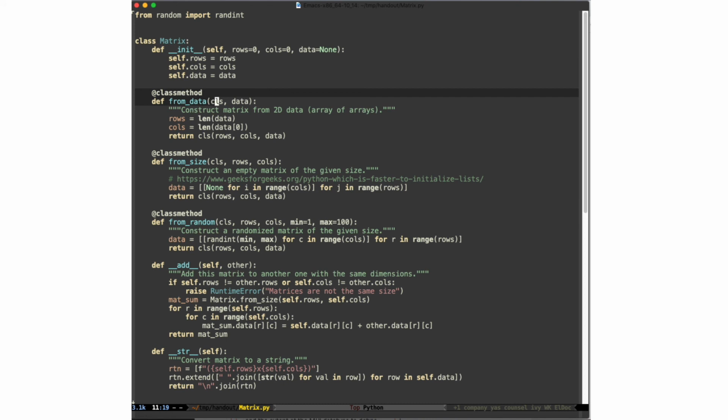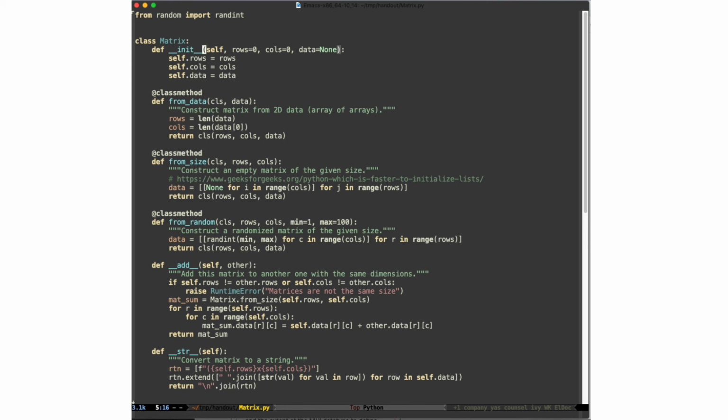And what that allows us to do is call class methods on the class, which is exactly what we want to do here when we're constructing a new matrix. So you can see here I'm actually calling the class. That's the equivalent of invoking the matrix as a function, right, which is how you call a constructor in Python, and I'm passing it the rows and the columns and the data that I received. So the caller sent me the data, and I figured out the rows and the columns so that I could turn around and call the matrix constructor as this class, that matrix itself.